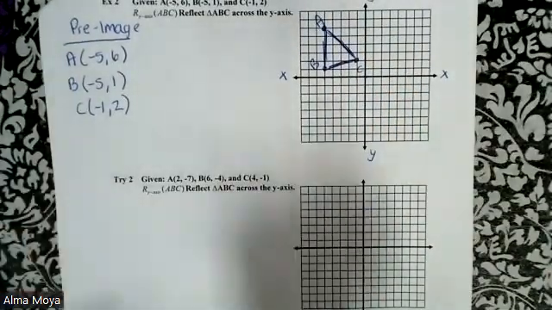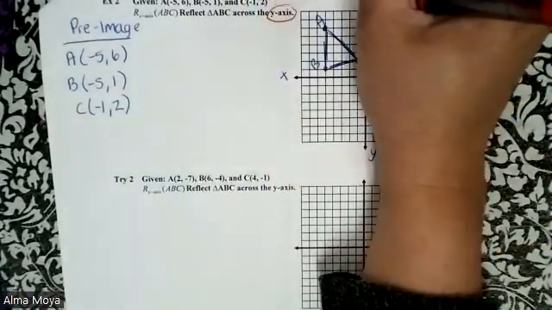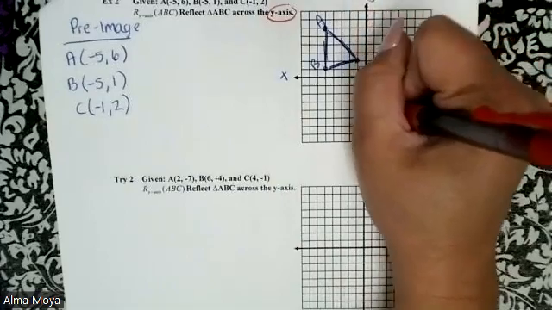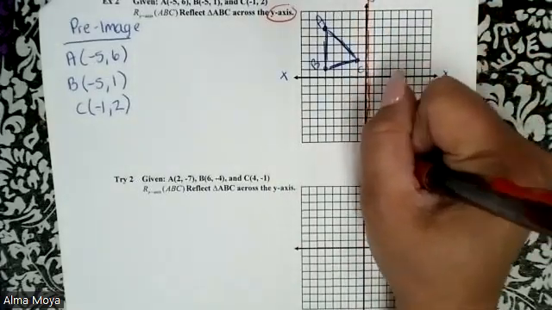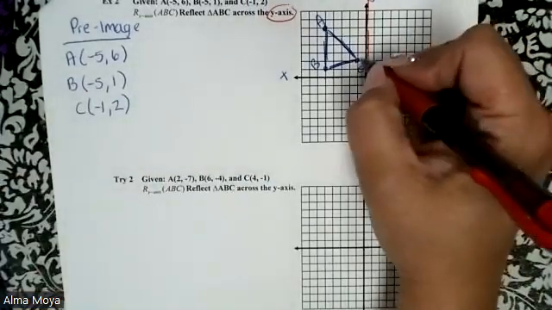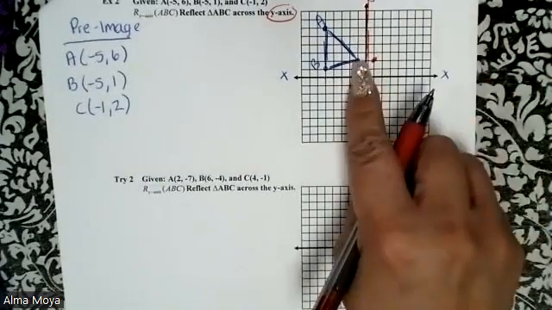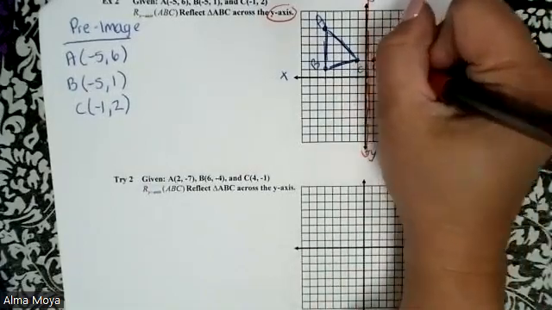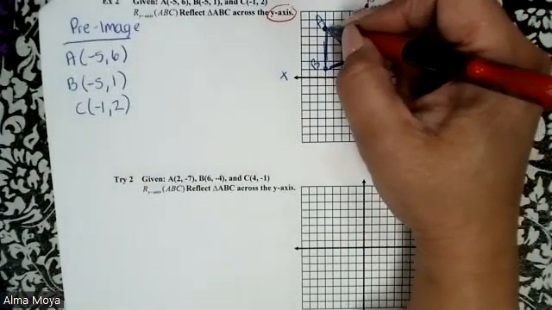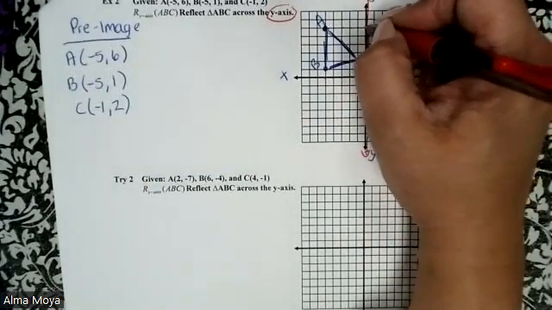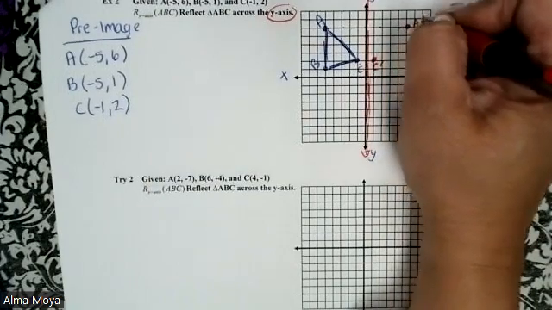And now when we are reflecting, we are going to reflect across the y-axis. So here's our y-axis. You're going to be reflecting it across this line right here. So now when I take this point right here, it's going to flip to this side. Since that's a C, that's going to be my C prime. My A, I went away 1, 2, 3, 4, 5 to the left. So now I got to go 5 to the right, 1, 2, 3, 4, 5. So that's going to be right here.